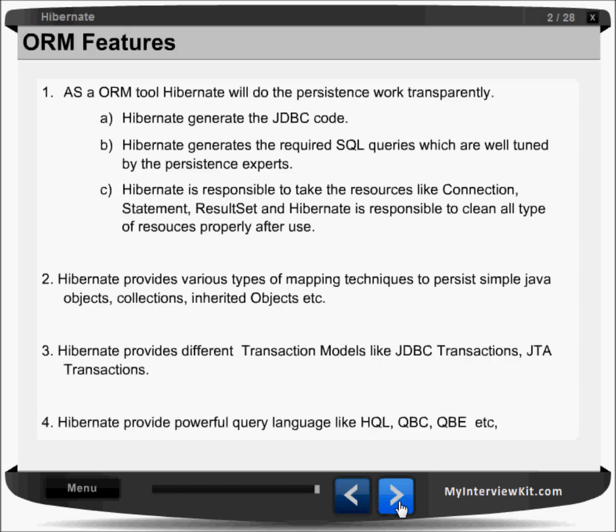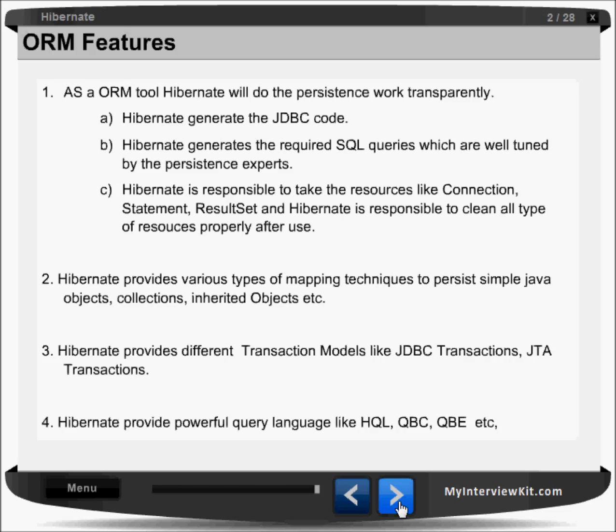Whether I should use a statement, where I should use a prepared statement, where I should use a result set, all this problem is gone. You just write pure object-oriented programming. You're not writing any SQL code in your programs or in your application. Hibernate will take care of whatever I discussed.